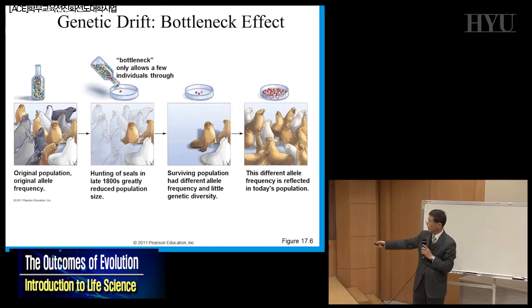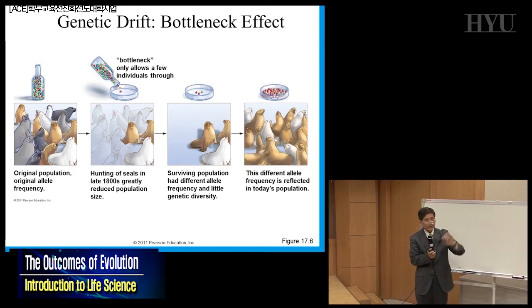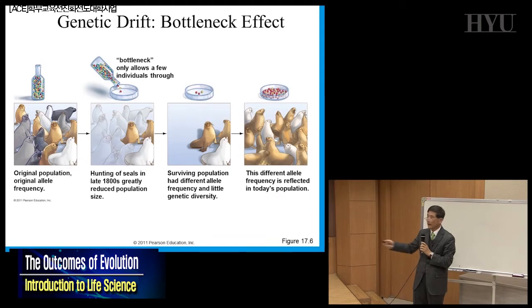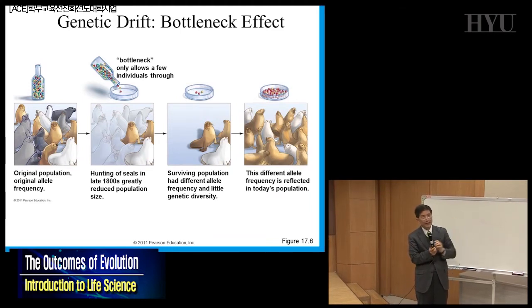Okay, in the bottle you have all different kinds of candy. But the candy is a little bit big, and you want to take it out. You shake it, and it doesn't come out well because it has a very narrow neck called a bottleneck. You have only a few come out. It happened to be all red: two reds and one yellow.